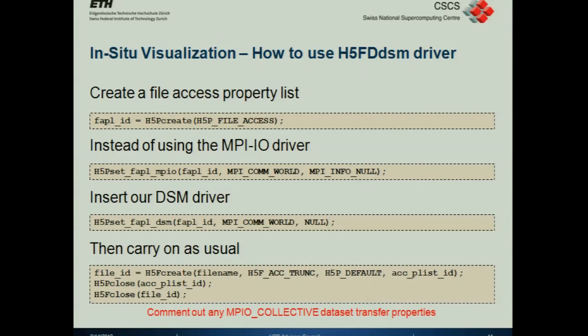And when you're using Parallel, you use an MPIO. So you say, give me the MPIO-based file driver, and then you write out, and it all goes through MPIO. To use our stuff, all you have to do is literally replace the file driver. You insert a DSM file driver instead of an MPIO driver.